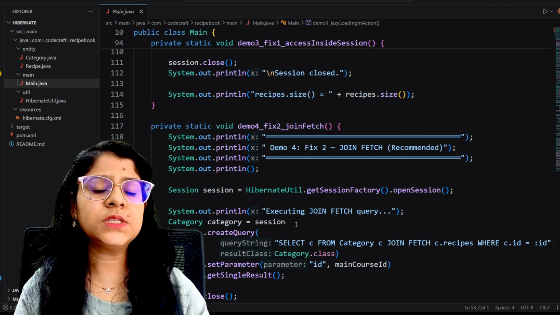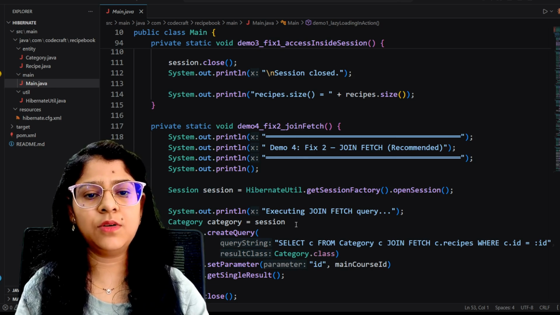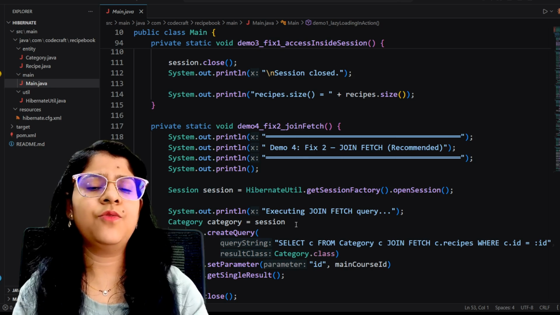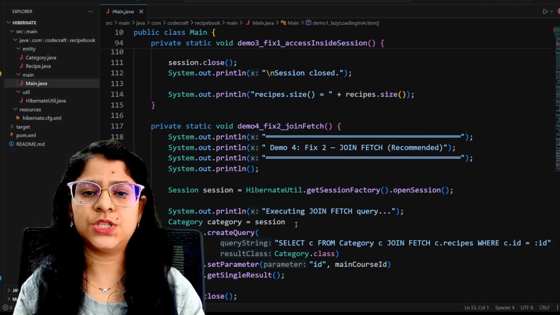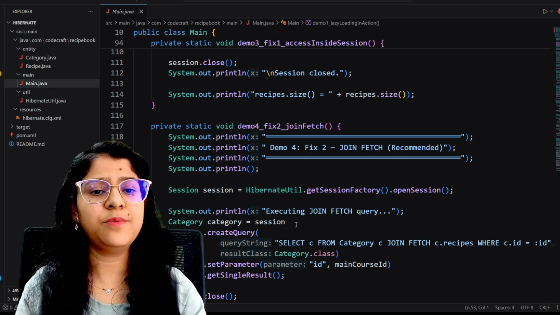So this is the simplest fix. It accesses the lazy data while the session is still open. Here we are closing the session, and now it is safe to close. Why? Because the data is already in our Java memory.